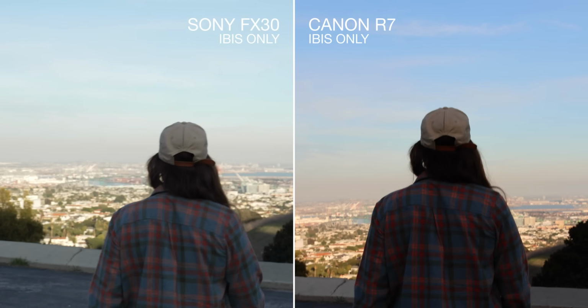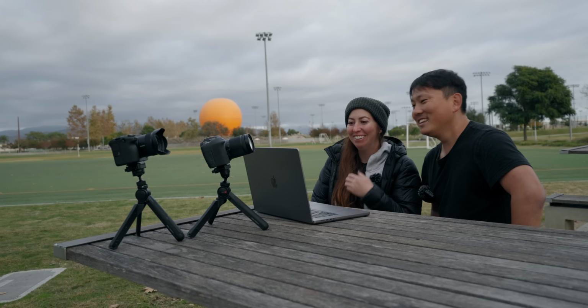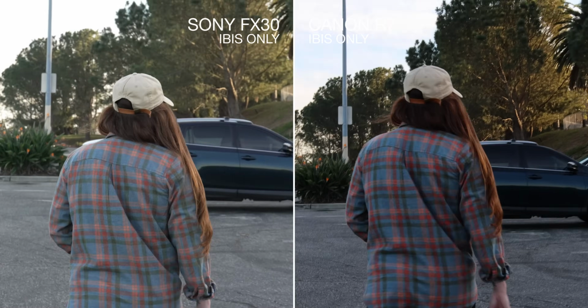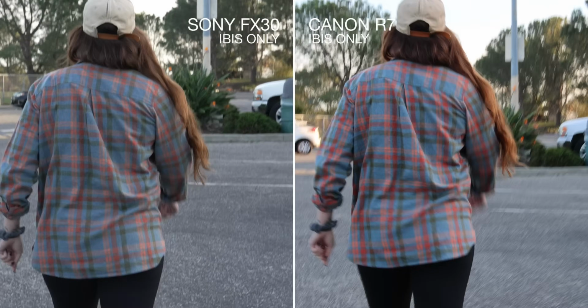The right looks way more stabilized. Is that your final answer? Yes, look at it. Okay, yeah, it's definitely clear, this is one that's very different. And these two cameras are fixed together, so they are shaking the same amount.